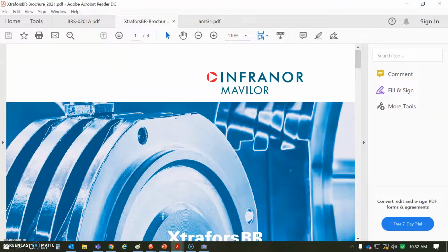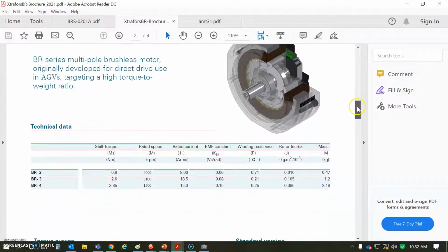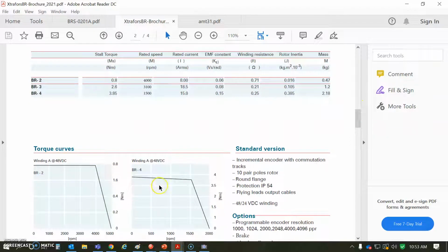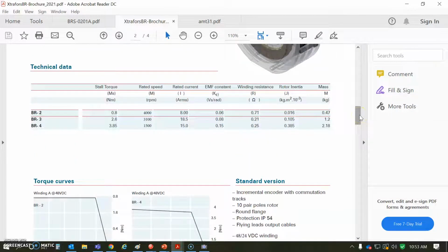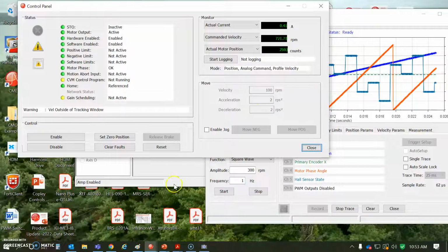And we can see INFRANOR has other low-profile torque motors for perhaps larger currents, larger torques, and lower speed. So not every motor's got to go that fast. 48-volt windings, very, very good design. You're not using a winding that's really a 200 volt or 100 volt winding. You're getting the torque out of the motor that you desire.